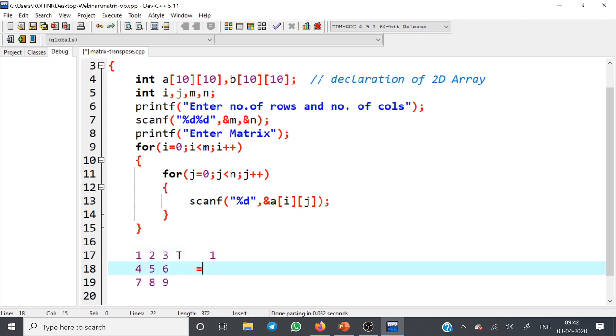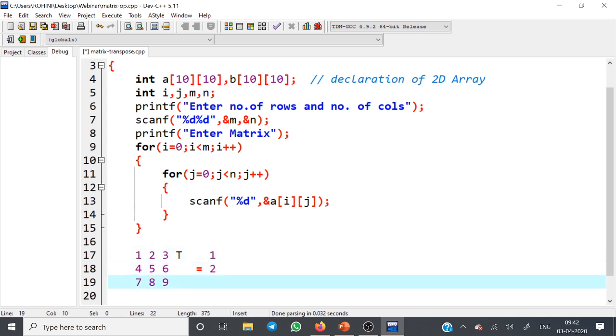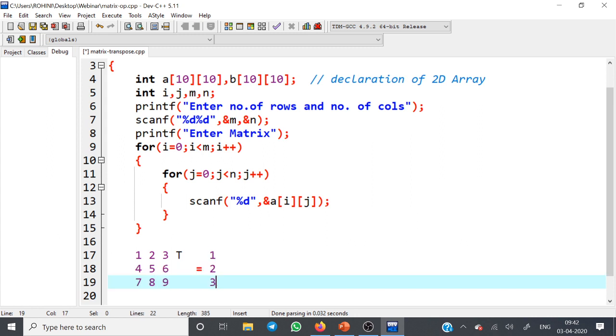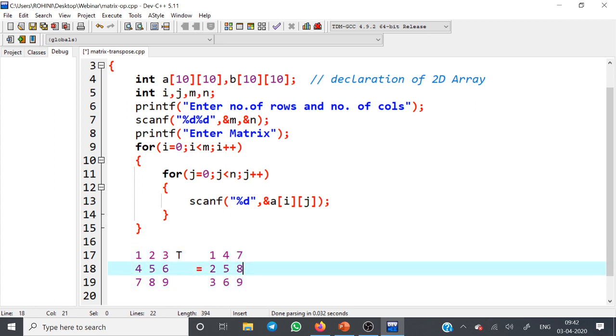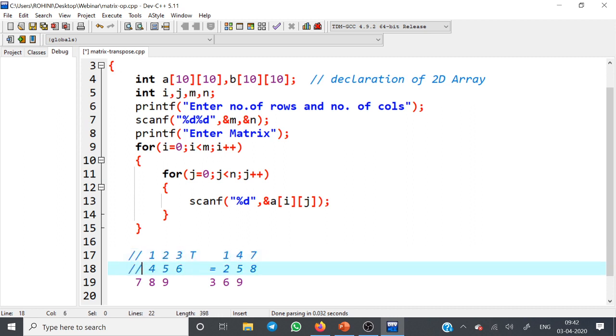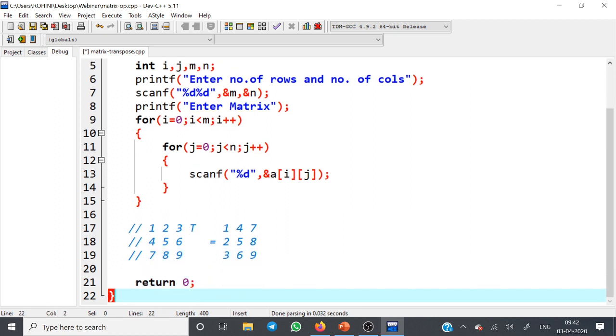See here, the first row value will be mentioned as a column value. Then I select 4, 5, 6, then 7, 8, 9. It is easy, no? In this way we can write the data.